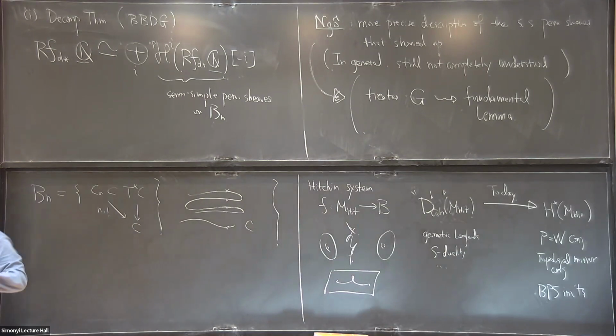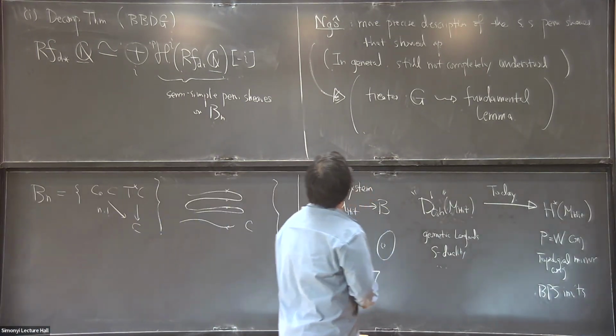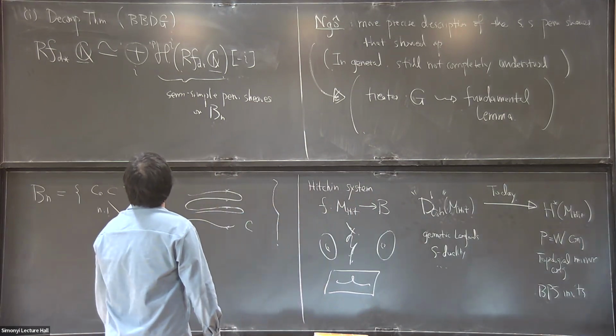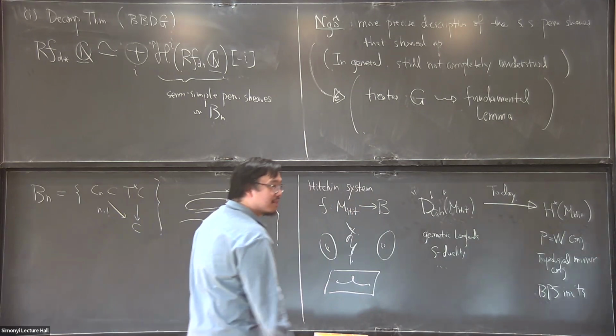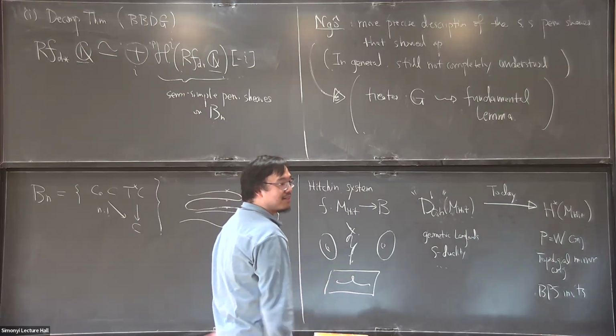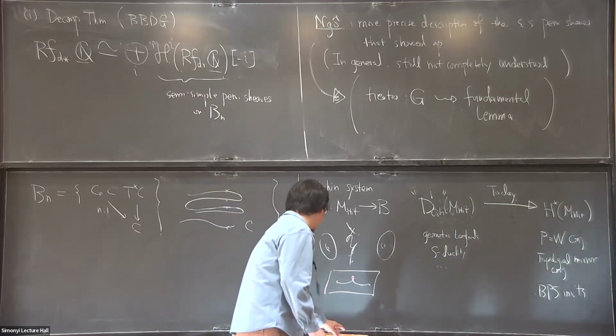Sorry, maybe you already explained this to me earlier today, but are the supports pulled back from Mg bar, or is that not the case? Mg bar, what do you mean? Like there's a map from the Hitchin base. Oh no, it's not stable curves. The singularities are much worse for the curves here.